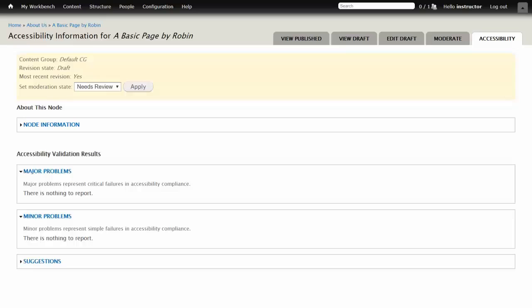However, if you have pages that are older, that have not been reviewed or worked on for some time, you may find that when you run them through the accessibility tool, you may have either major problems such as a missing alt text tag or some minor problems. If that happens, Drupal will report that to you and give you the information that you need to be able to make the correction. And for that reason, because we want all of the pages on everybody's website to meet the accessibility standards, we do encourage everybody to run their pages through the accessibility tool that comes with the Drupal program as configured for City and County of San Francisco.